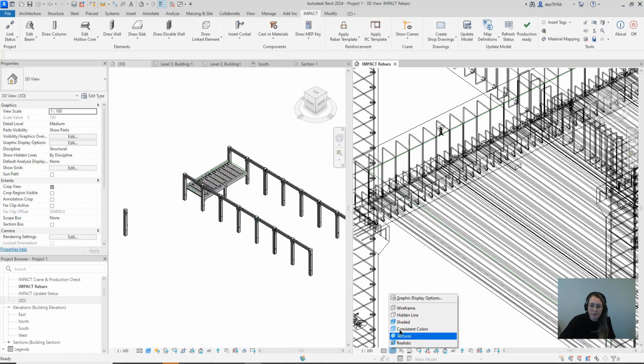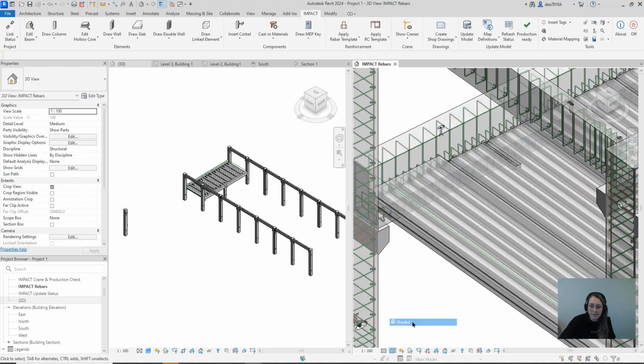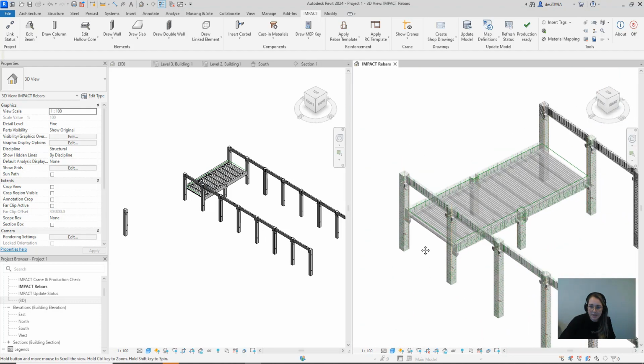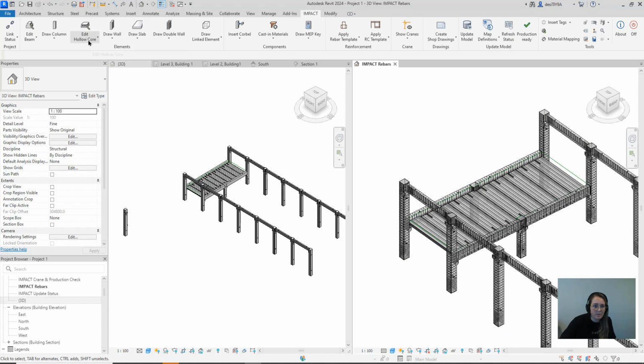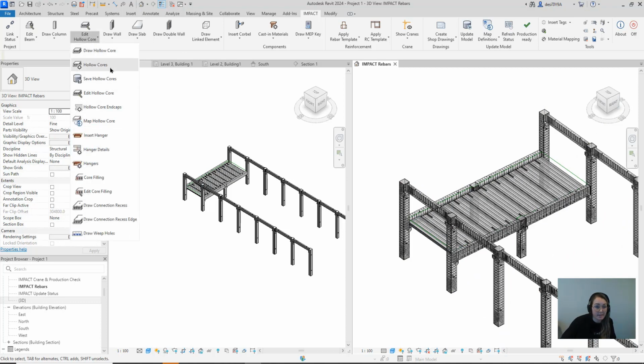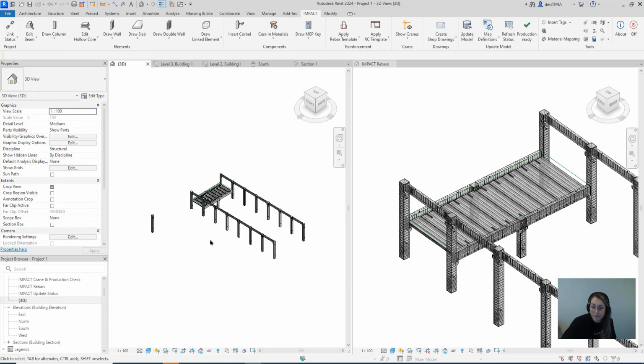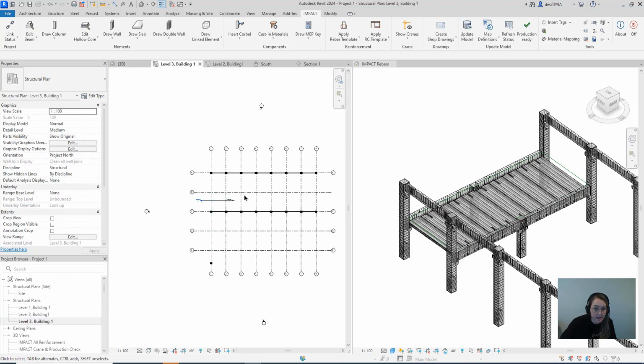Okay, and when we talk about the hollow core, we have really interesting tools about that. You can go and explore more in this following menu. The last thing I want to do now is draw the pre-stressed beams on the top, and then I think we're ready to start saving the elements.